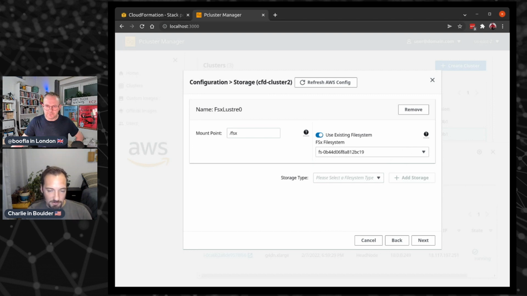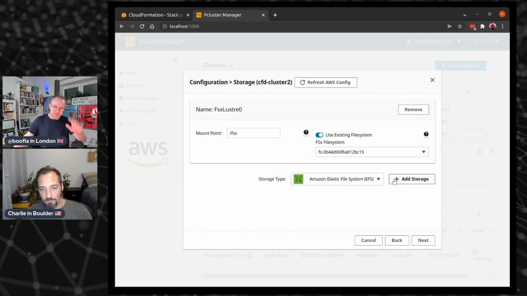If you want to use it, you click it, it'll be the right value. And if I didn't want to use FSx, if I just wanted to have something really simple like EFS or share it off the head node, you can. Because I already have an FSx file mount in this cluster configuration, the UI knows that there's a limit to how many FSx file systems you can have. So now that I'm choosing to add an additional storage, FSx isn't even an option. So there's no, got it.